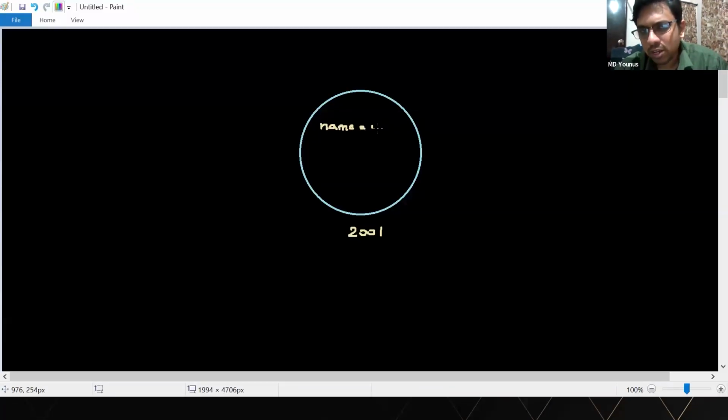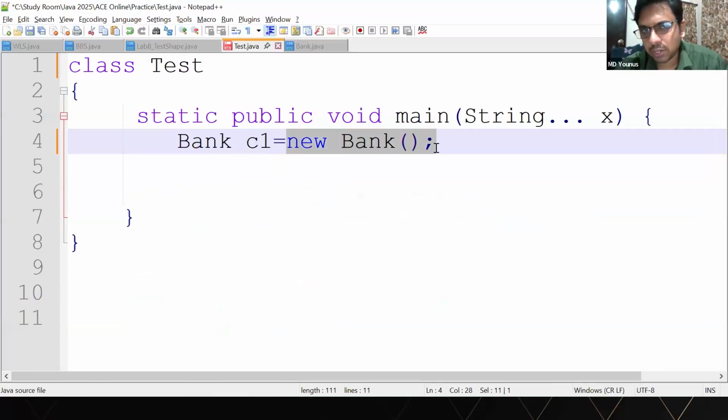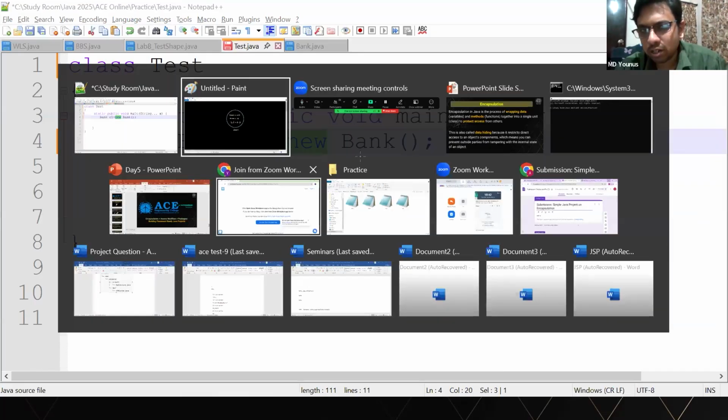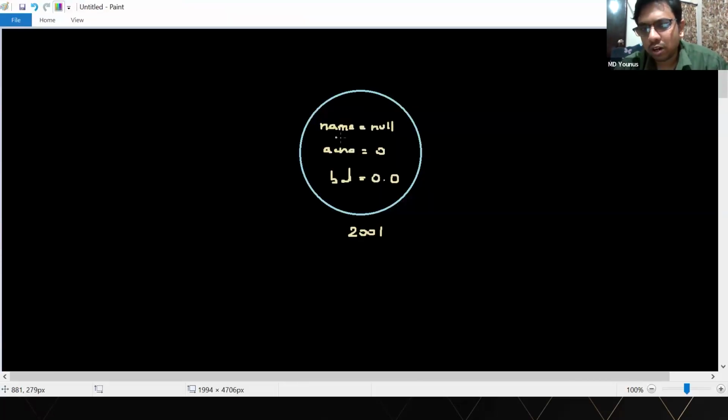So name will be null because it is of type String, account number will be 0 because it is of type long, so the default value will be 0, and balance is of type double, so the default value will be 0.0. This is what happens when this statement gets executed. The new operator is responsible for allocating the memory dynamically in the heap, and the constructor is responsible for filling the default values and constructing the fields inside that particular object.